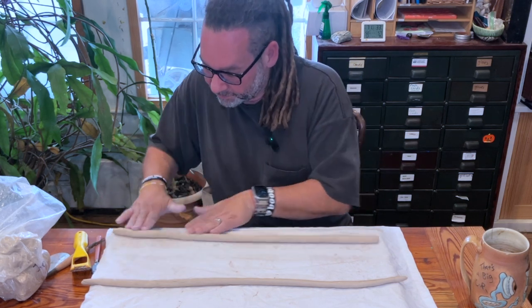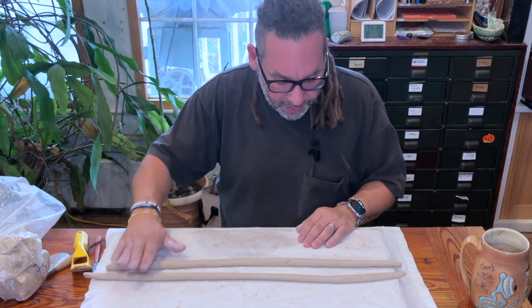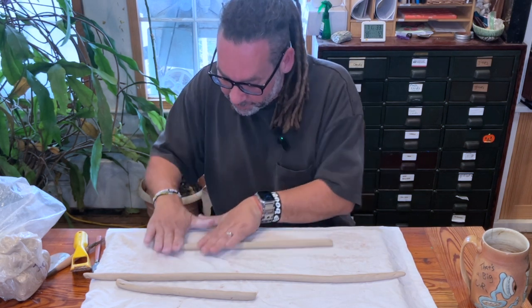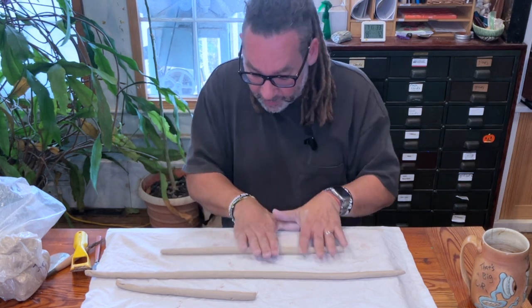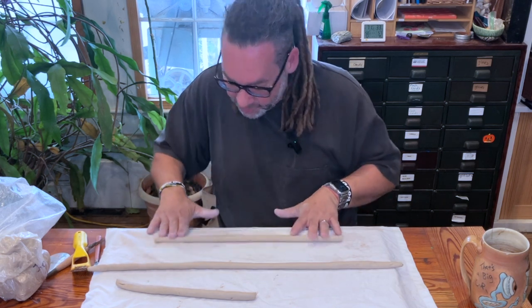There we go. And usually to feel if they're close, I can tell these actually aren't exactly the same. I started with more clay for the second one, so it needs to be stretched out further. But to feel if they're close, you can actually roll them together, and you'll feel which one is a little bit bigger than the other one. It'll give you a sense of where you need to adjust.